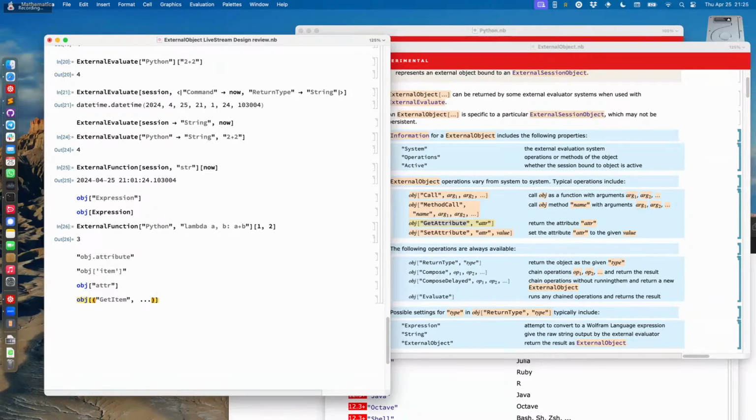External, look, for a method call, if it's a method, you're telling me the attribute, which is the method name, that obj of atta returns an external function, doesn't it? And then you can just apply it. Well, sure. You're doing two operations to the backend instead of one, so it's twice as slow. But yeah, okay.